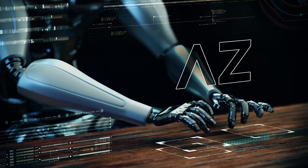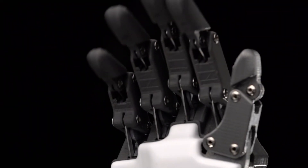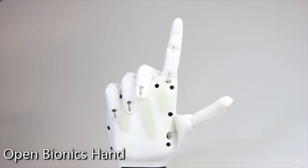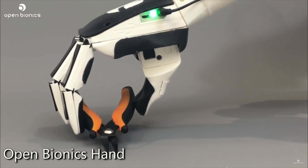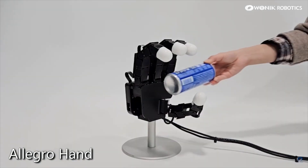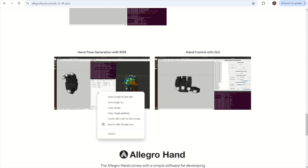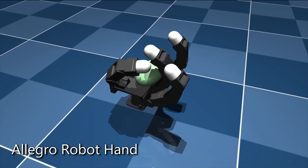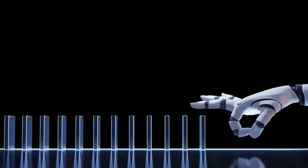These components must work together seamlessly to create a robotic hand that can move like the human hand, making robotic actuation a sophisticated challenge. Motor-driven fingers are one of the simplest and most direct methods of actuation. In this design, motors are placed at each joint of the fingers, allowing for independent control of each segment. This approach offers precise control and straightforward implementation, as each motor directly drives the corresponding finger joint. However, this method requires multiple motors, which can lead to a larger, more complex setup, especially if you aim to replicate the full range of motion of the human hand. Motor-driven fingers can also be bulky and may have limitations in terms of speed and fine control compared to other methods.